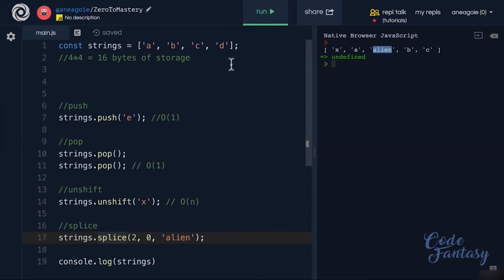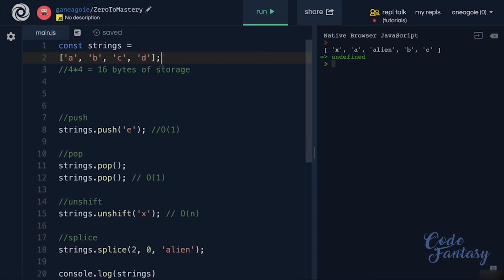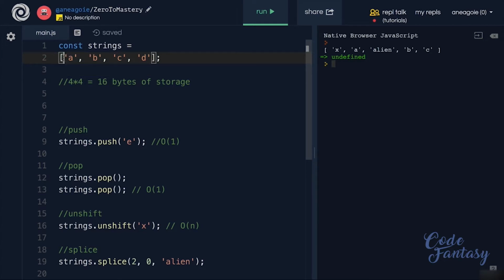So what we've done here is, if we go back to our example, we have the X in our array, and the indexes of X and A are still the same, but we shifted B over and said, in here, I want you to add alien. And we now had to go over everything and say 2 for alien, we want 3 for B, 4 for C, and 5 for D.